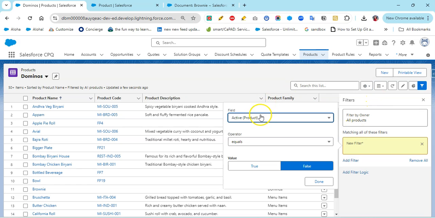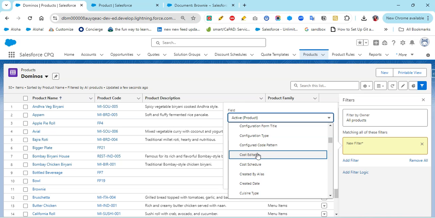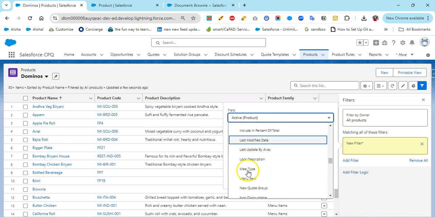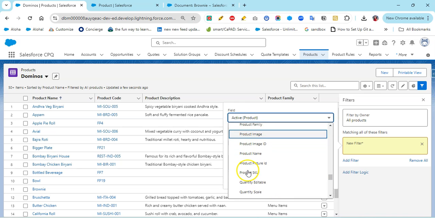Okay, and add filter, and see the reason I used the product family. Let's go to product family.